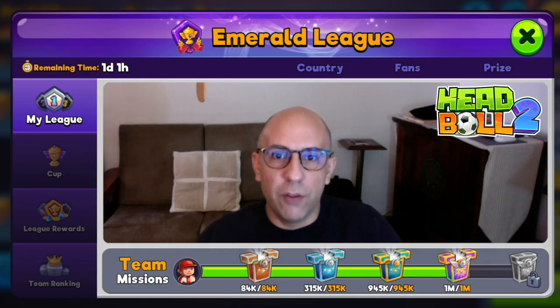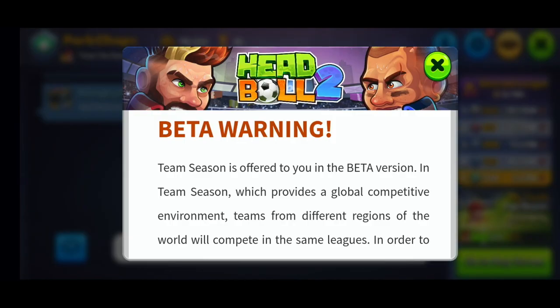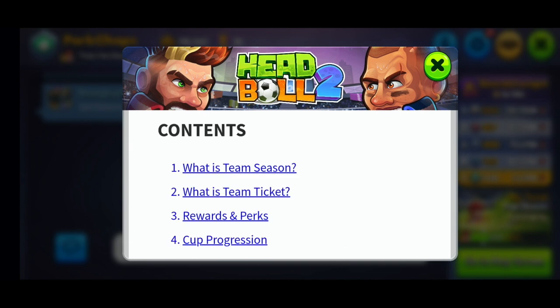I'll try to answer this question. As I said before, you've got to click on the I and really read it through. All the information is going to be on there. So let's try to see if we can read this together. When you click this, you got the better warning. And you are talking about team cups and the shoes. So I think this would be either under rewards and perks or cup progression. As you can see here, you've got the list of items. So team season rewards. Let's read this together.